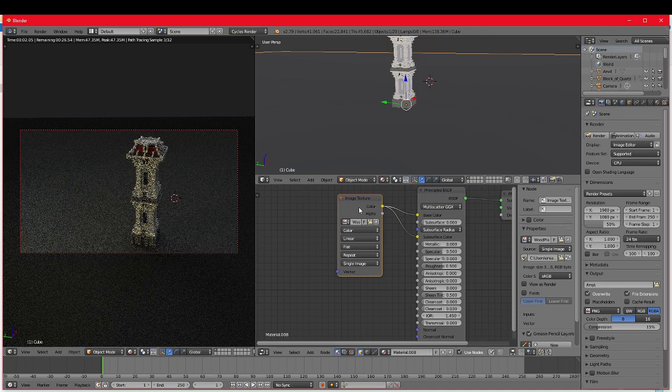Let's see. Let's make it a little bit metal. I don't know. I don't want to make it that metallic, but I do want to make it decently metallic. I think I want to just decrease the roughness. Yeah, let's decrease the roughness by quite a bit and decrease the metal. I think I want to keep it like this. It seems like there's a bit of some fireflies in there. If there's fireflies in here, you will probably need to decrease that quite a bit, because that can be an issue.